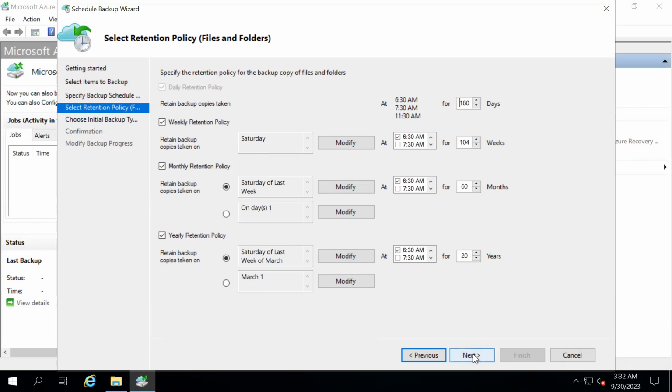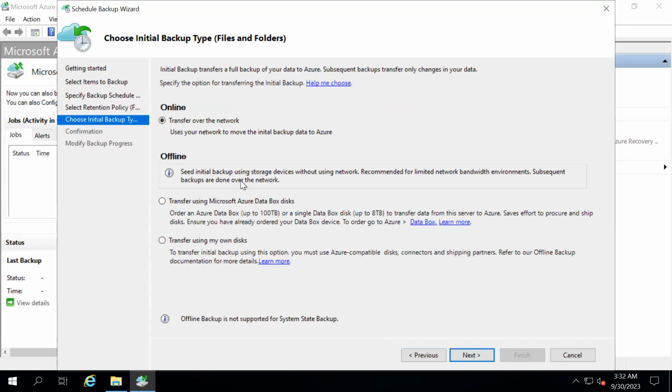Okay, I'll click on next. And here it is, the data. Sometimes your data is so large that it cannot travel over the internet or the public interface because of the data size. Or if it is too much and your bandwidth is not up to the mark, it will take a week or so. So another option is to connect offline, and you can order something called a box from the Azure team, and you will be copying the data.